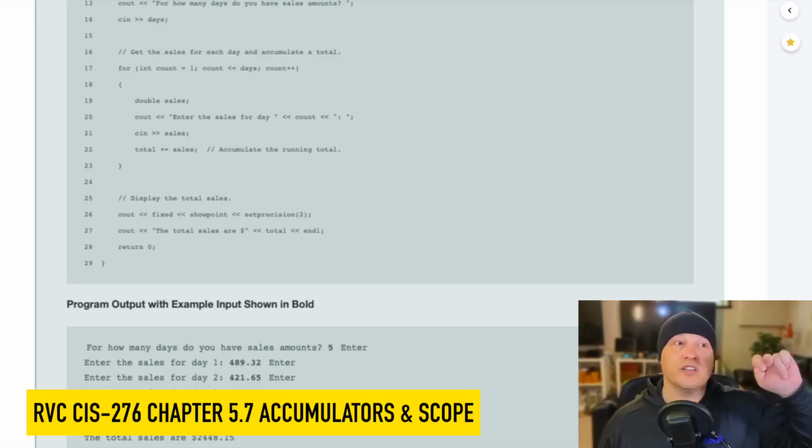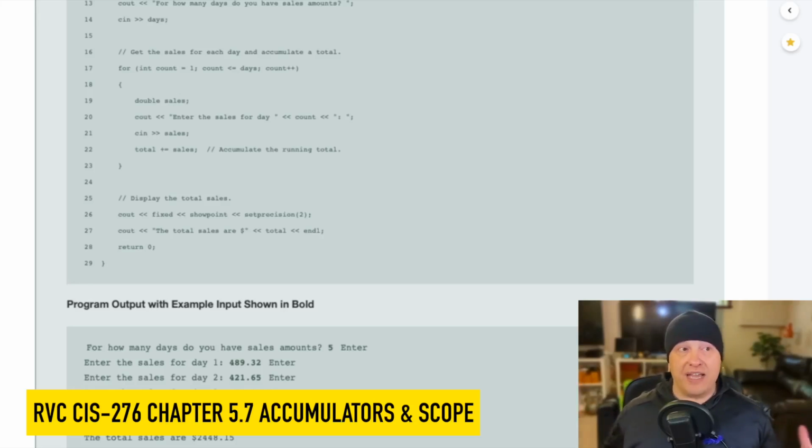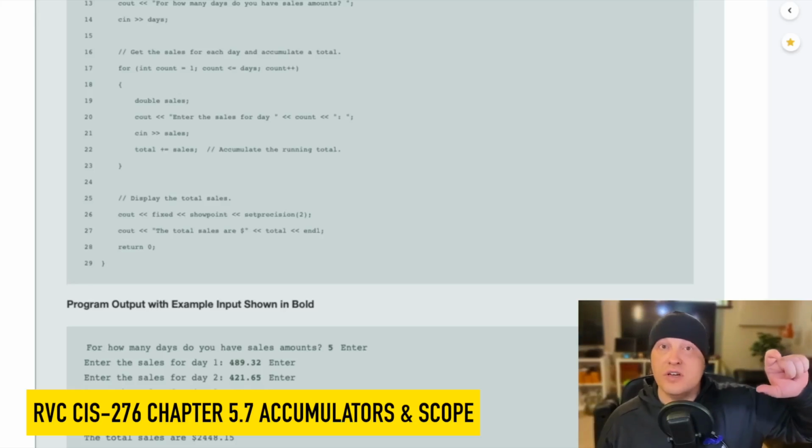But it's worth mentioning something here. Inside of our loop, we are declaring that double called sales. This is not going to be of use outside of our loop, because this is where we are declaring it. So that means that the scope of sales belongs inside of the for loop. So what I'm saying to you here is that we have, inside of our for loop, declared 2 variables, int count and double sales.